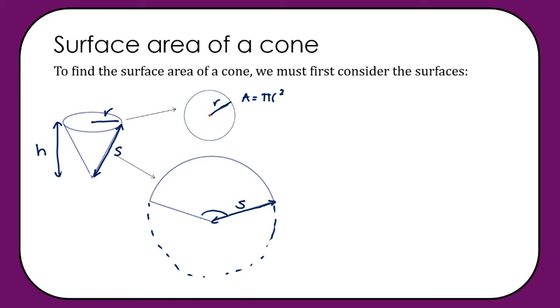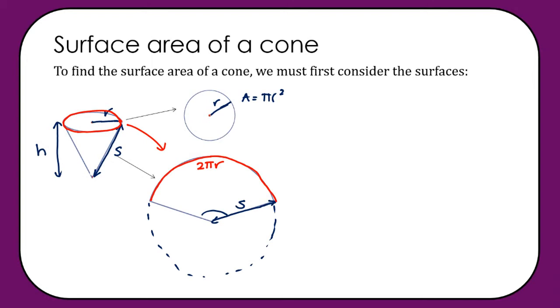Now we don't know anything about the angles, but we do actually know something about the arc lengths. An arc is part of the circumference of the circle, so what I'm talking about here is this length around here. If we imagine going back to our original cone, that arc length corresponds to the circumference of that small circle. So this length here is 2 pi r, the circumference of the circle with a radius of r.